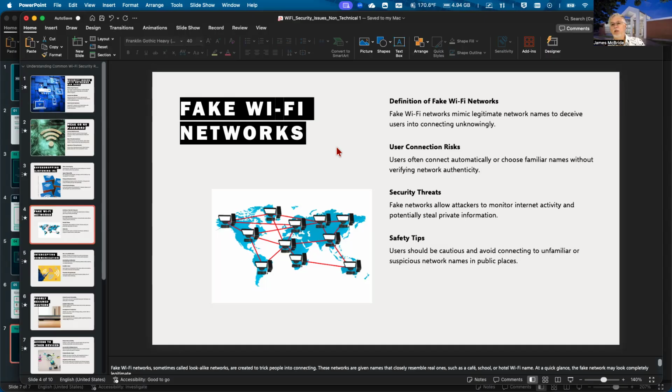So what somebody could do is up on the top floor, I could be in there and I could say, okay, this is what they named their system. I'm going to name mine that. This is what they say to type in the password for. That's what I'm going to put on mine. Then when you look on your phone, you see hotel Wi-Fi and you see hotel Wi-Fi. You see it duplicated. And if you hit the wrong one, you're actually coming to my Wi-Fi.